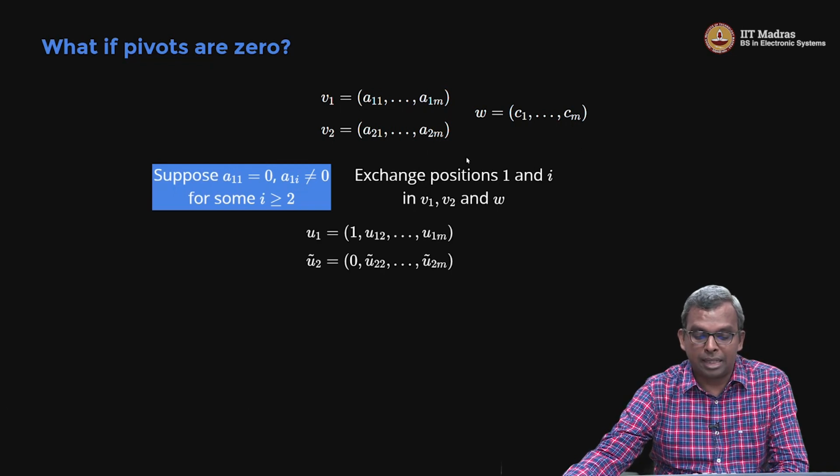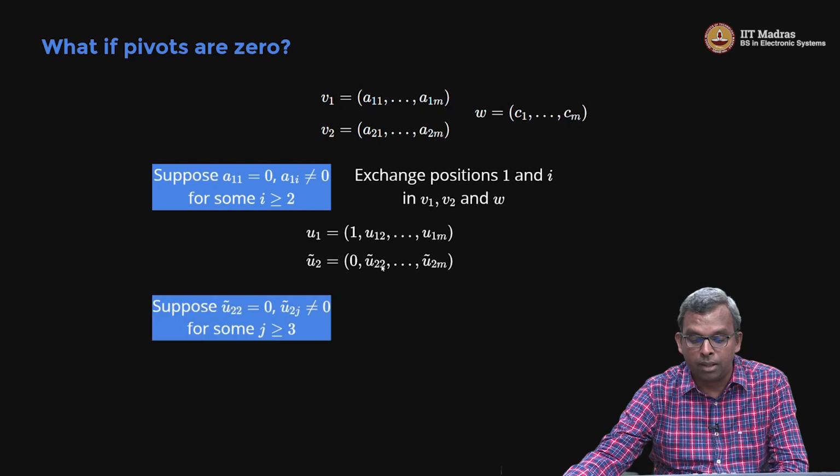What about the second pivot? So, I'll go ahead and find my U1, okay? So, once the first pivot is non-zero, I can find my U1. I can also find my U2 tilde, right? U2 tilde will be something here. Here's my second pivot, okay? Is that pivot now going to be non-zero, you may ask, right? So, if it is 0, then hopefully there is another position here somewhere where this U tilde 2j is not 0, okay? If that ends up being fully 0, then this U2 tilde itself is fully 0, right?